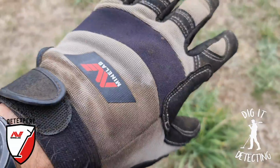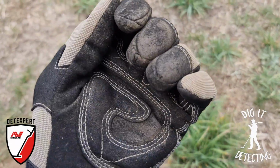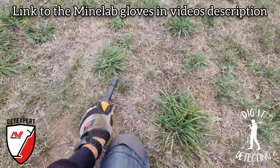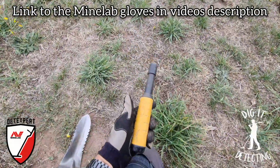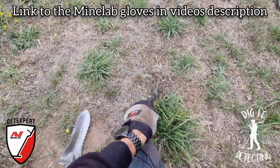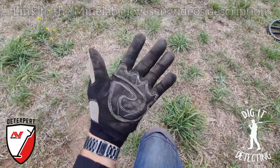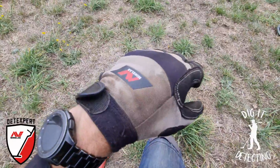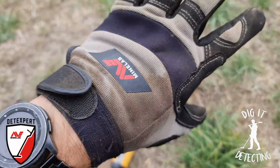And these have basically worn so well. Very, very impressed. I would be changing gloves and throwing gloves out every couple of weeks using those old gloves, and not to say they weren't good. However, it's so nice to have a pair of gloves that last and are durable, hold up to what you're doing. So I must admit though, they need a good wash.